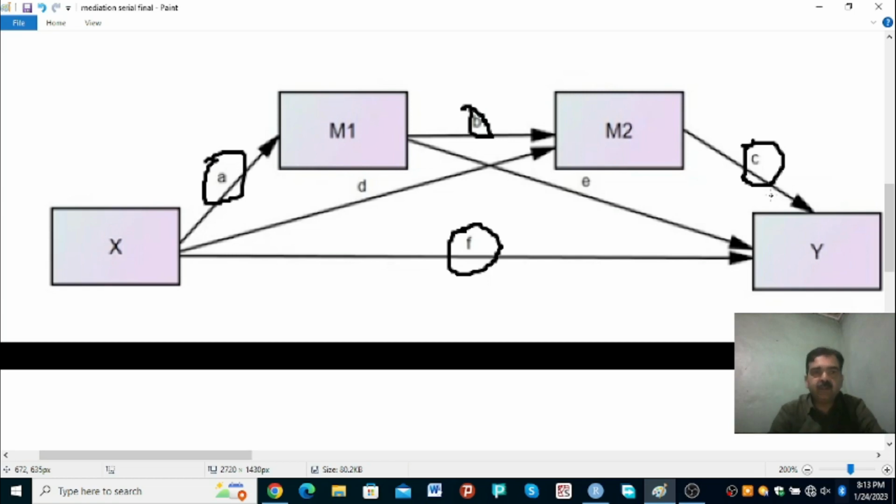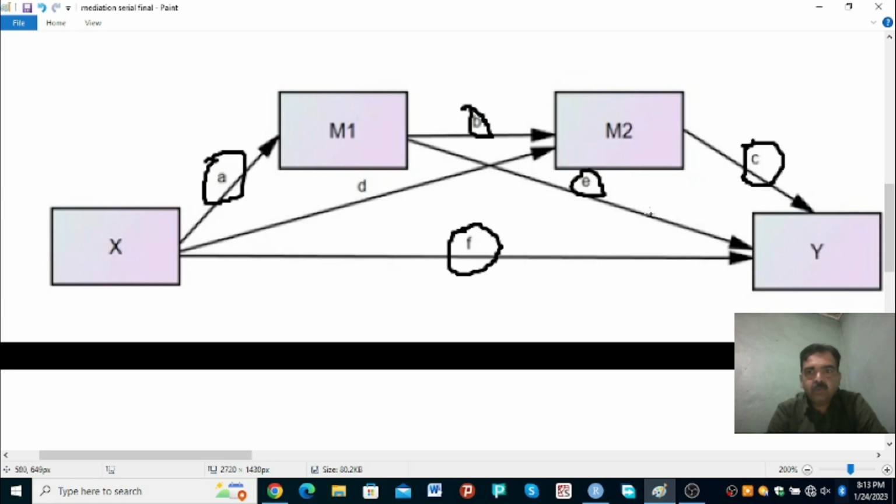What is the second indirect effect we are interested in? X, M1, Y. That means A multiplied by E. This is the indirect effect. What is the other indirect effect?